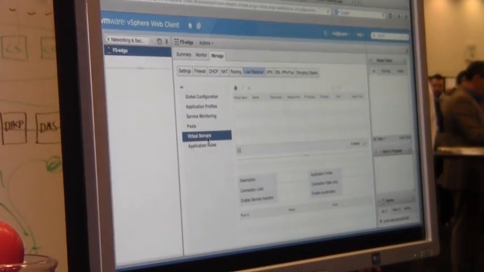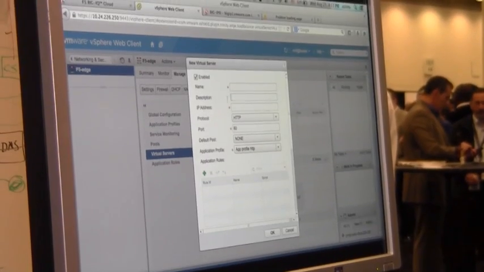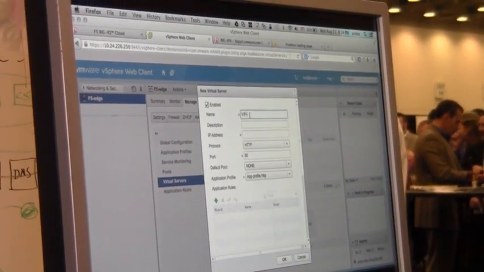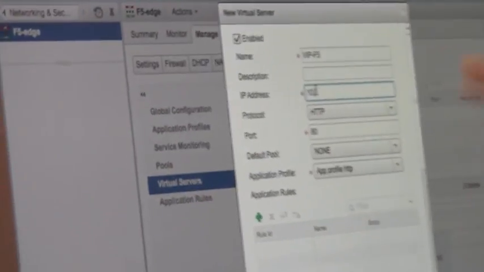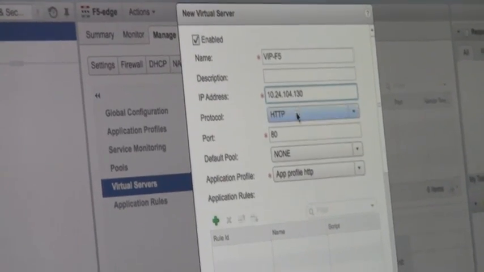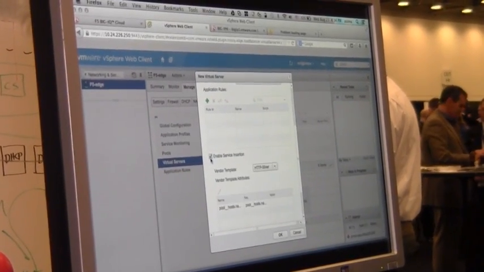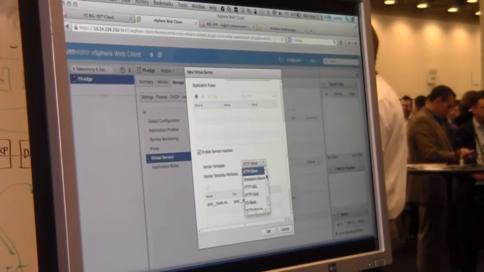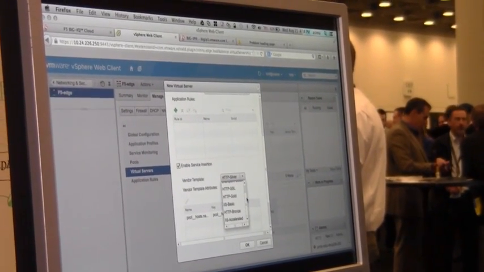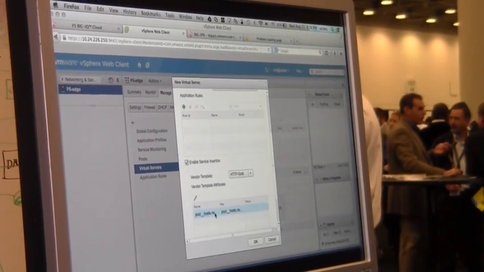This is all pretty much standard NSX extending into. So a virtual server or a VIP, virtual IP, and BIG-IP in F5 world, we're creating a new one. We give it the name, the VIP IP, and what you'll see under here, when we scroll down, you'll see the templates that we have published. So you can select one and fill in the parameters for that particular service extension. So vendor templates. We're doing service insertion. Here's the drop-down of all the ones that we've published. So that's the difference. Yep, it really just extends what's already there.